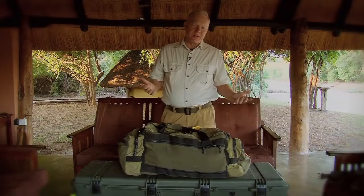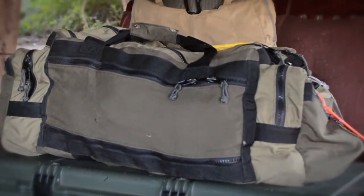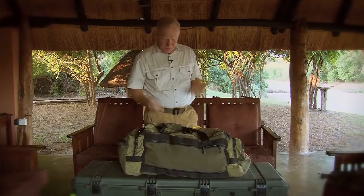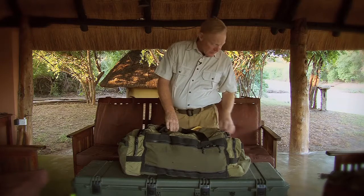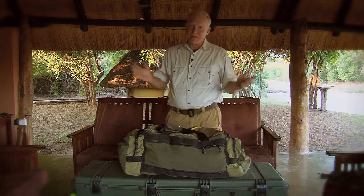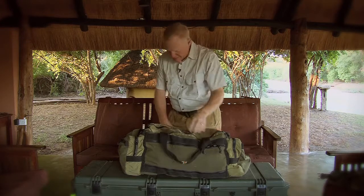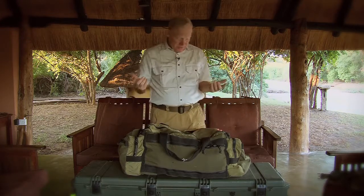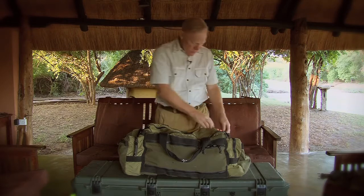Choice of duffel bag really is important. You want something that's going to squish and squash a little bit so that you can get it onto light aircraft or in the back of the Land Cruisers, but you want something that's extremely tough and rugged. I really like the Beano bags from Red Ox. They've served me well for many, many years, and man, do they hold a lot of stuff. And that's really the secret, is you don't want to take too much. Obviously, you want to take what you need, but you don't want to overpack.